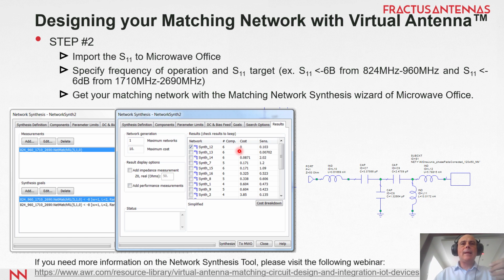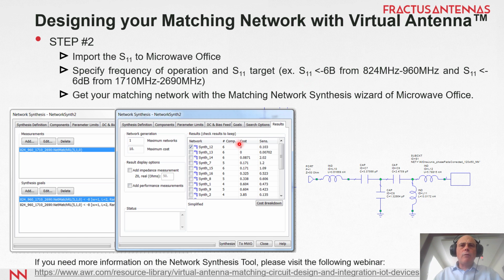Cost 0 means that the matching network obtained by the software has an S11 below -6 dB in the frequency range we have specified. Also, it gives another topology with fewer components, in this case 5, but the cost is not 0. It's close to 0, it's 0.17. This means that perhaps in some frequencies, the S11 is above -6 dB.